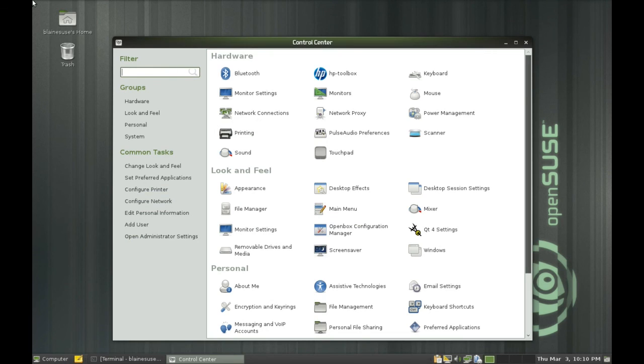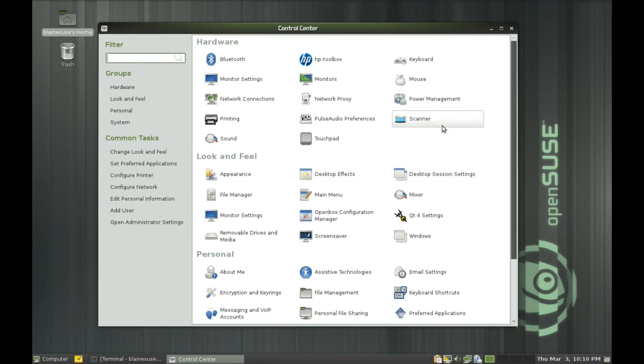All the user settings are in a centralized spot, and I haven't had any of the hardware issues that I've had in the past with openSUSE. It detected all my hardware fine. The battery support for openSUSE continues to be great, as again I've alluded to before. It's a laptop distribution in my opinion. It works fantastic on a laptop, it's got great power management. And that's really all I've got to say about the GNOME edition.